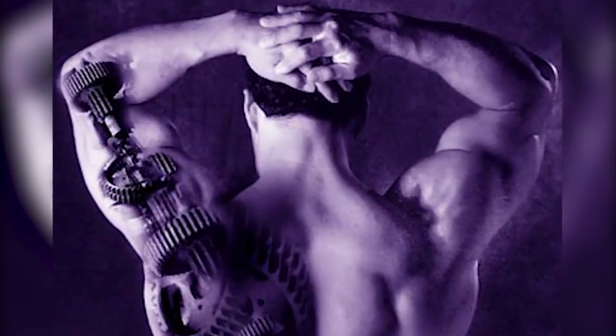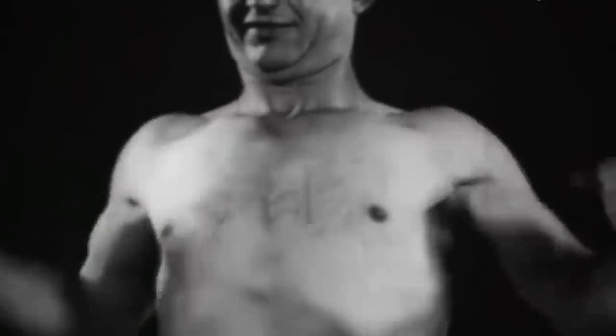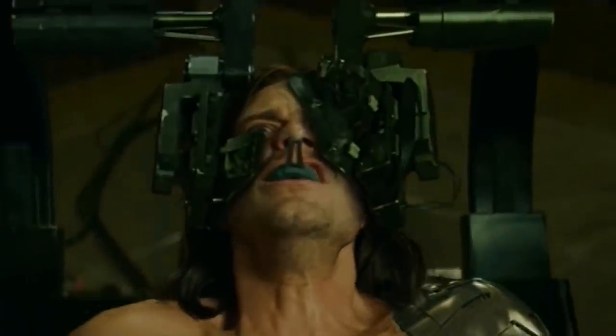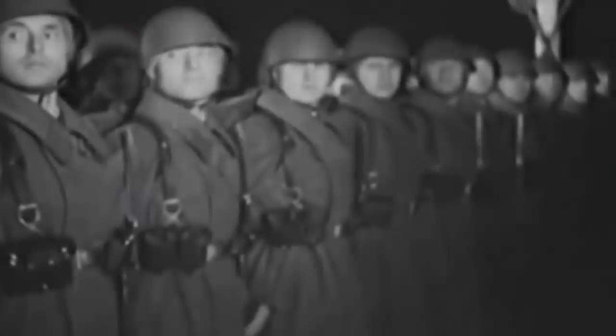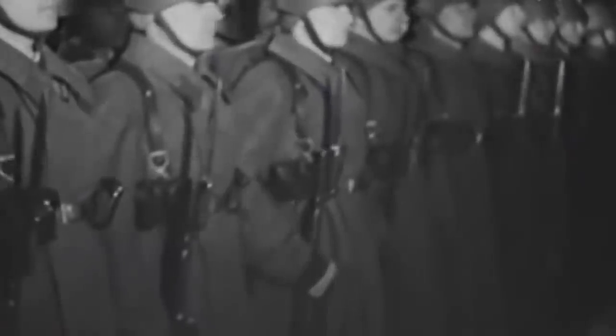Many people died after those surgeries. Foreign objects in the body took poorly and most soldiers with disabled pain centers were later diagnosed with brain tumors or mental diseases. About 300 volunteers participated in the experiment, although they were most likely volunteered by force. All soldiers had to sign a pledge of secrecy, while divulgence of military secrets was punishable by firing squad.